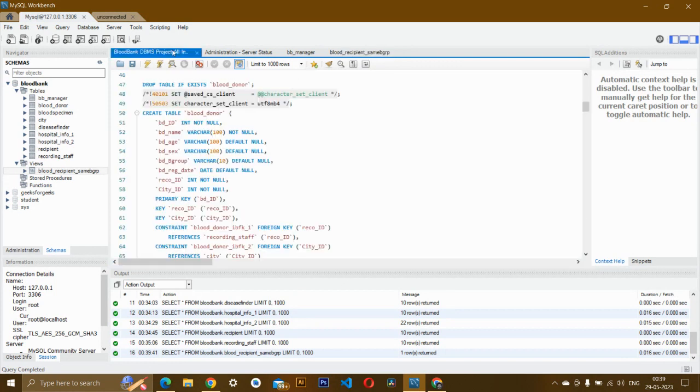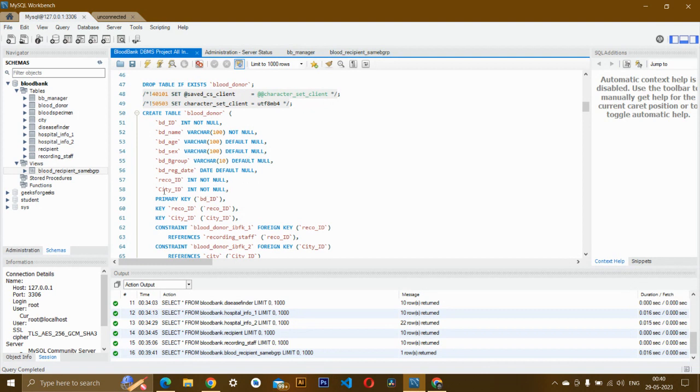Finally, there are some foreign key constraints defined between tables to establish relationships and maintain referential integrity. Let me show you. These are all consistency constraints. The value should be not null. Default value is null.